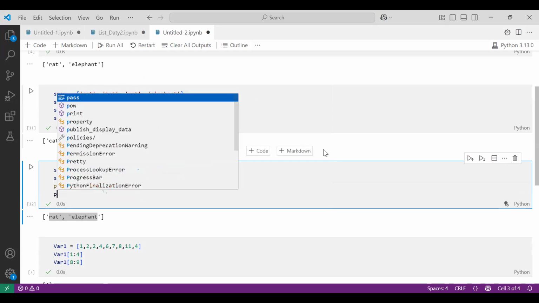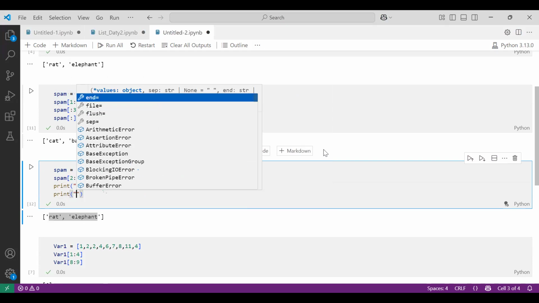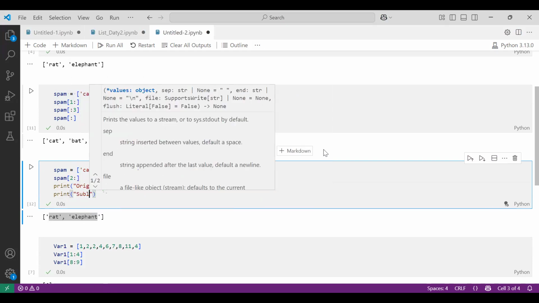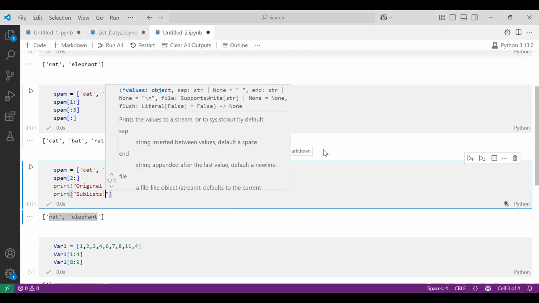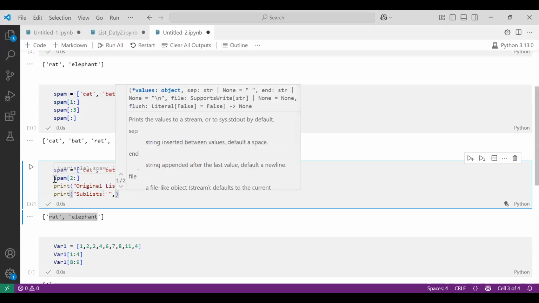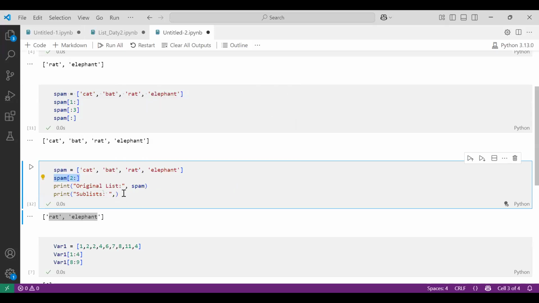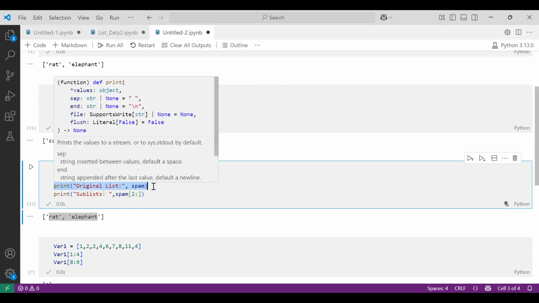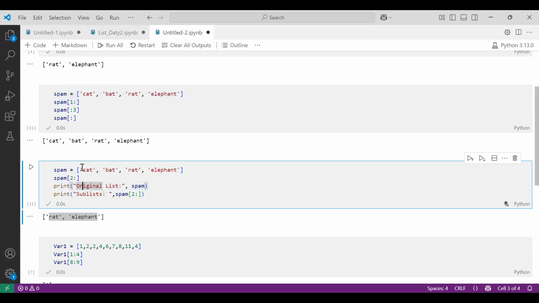Now, again, I want to print the sublist. Then what should I do here? I will pass this particular sublist, which I created through slicing. If I run this, what will I get? For this particular print, you will get the original list. What is the original list?